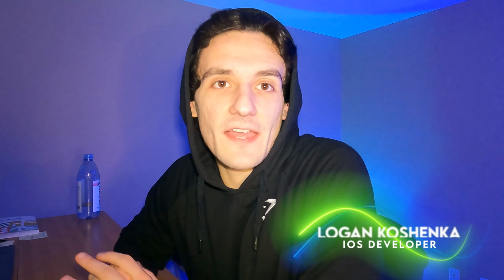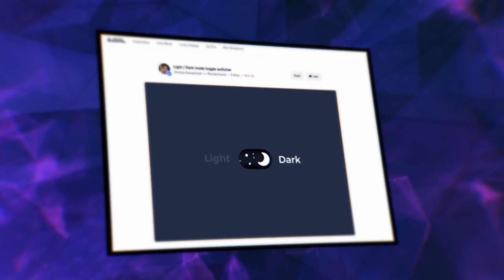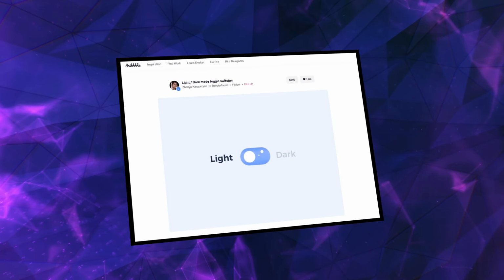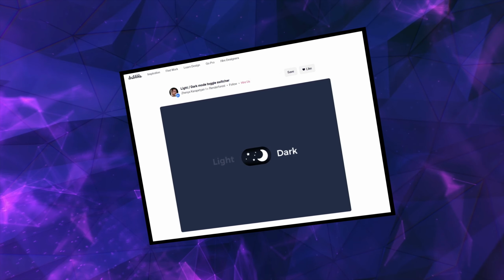Hey guys, today I have a pretty quick one for you, pretty simple. We are going to play around with light and dark mode on SwiftUI. Now, dark mode is something that I feel like has become way more popular, and SwiftUI makes it very easy to jump back and forth and to have different settings or code logic for both of them. So I'm going to show you guys a couple different ways to dabble with light and dark mode.